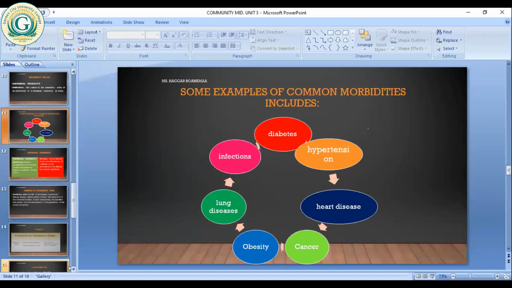For example, let me ask this question. So what are some of the morbidities that you calculate at the antenatal clinic when doing monthly returns? Those who are working at the antenatal clinic. Madam, yes, please. Please kindly put up your hands. All right. Anemia. Who again? What are some of the morbidities that we calculate at the antenatal clinic?